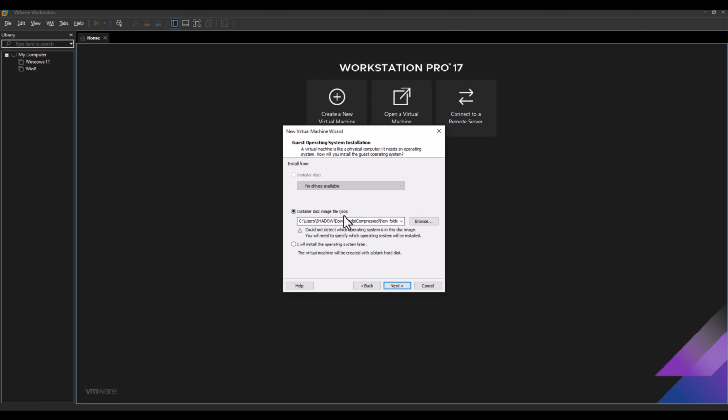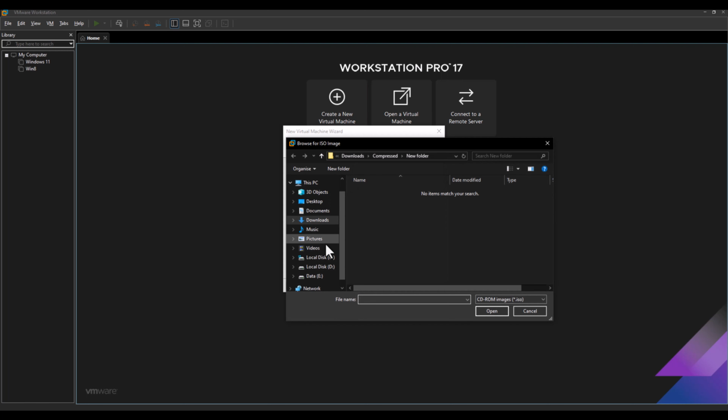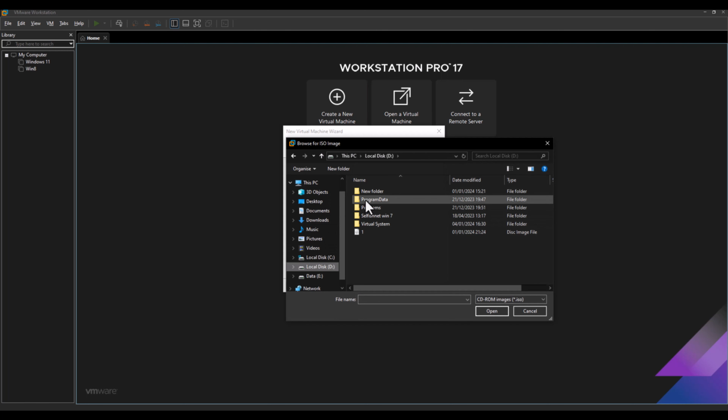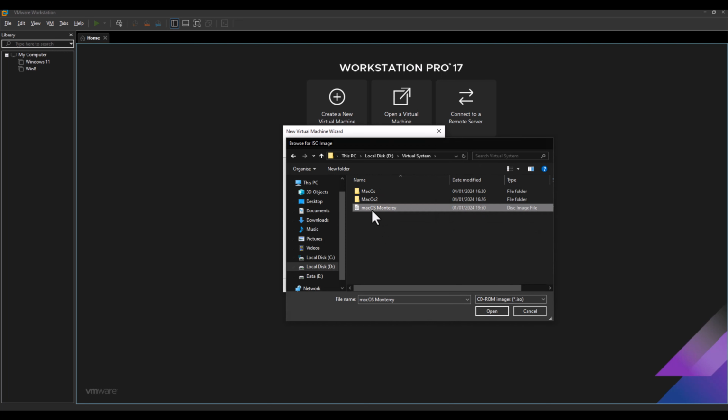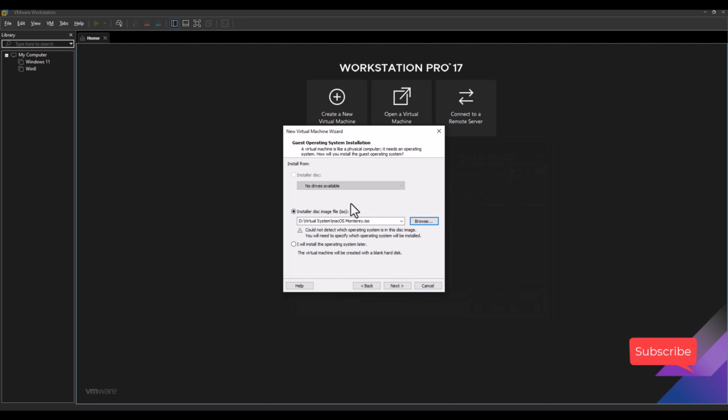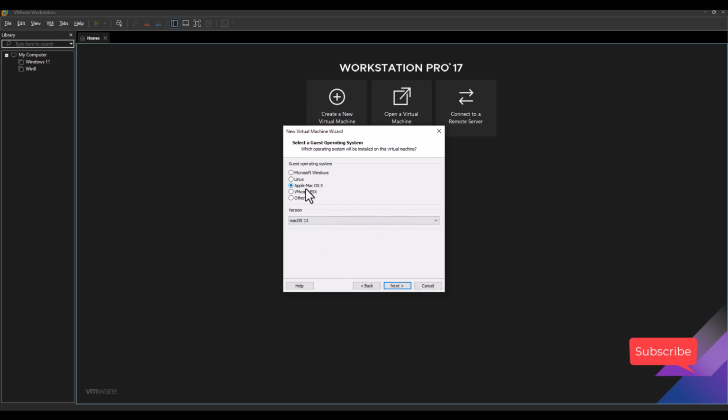Next, look for the image for our macOS. Here it is. All links will be in the description. As you can see here, we have the option.